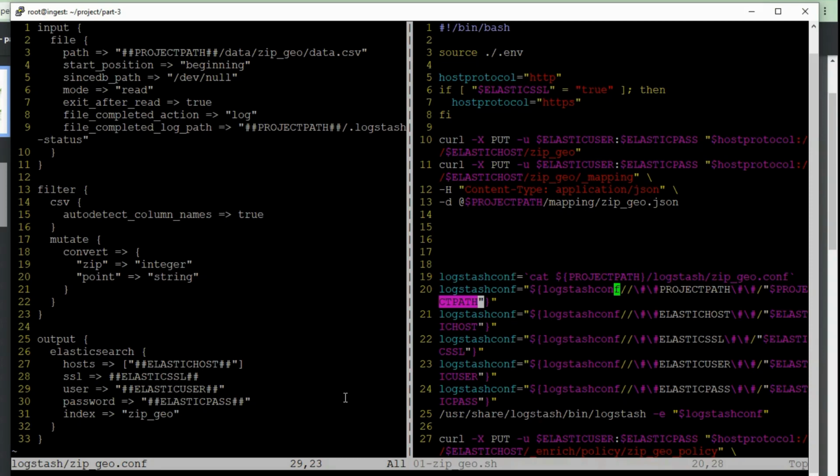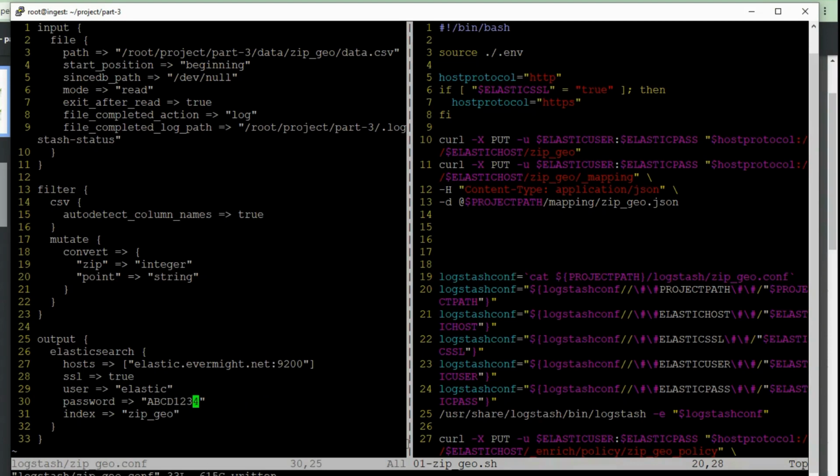So that the end result, what this file should end up looking like, actually, let me pause for a moment and I'll fill out the details. Okay, so by the time you get to line 24 here, once all the variable substitutions have taken place, this here on the left, this is the content that's eventually going to be fed into Logstash.